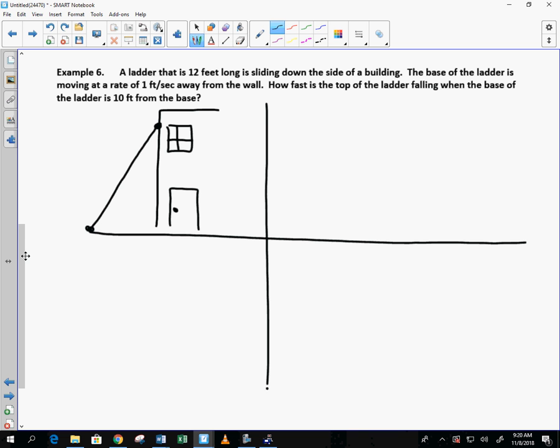Does the length of the ladder change? No, it does not change. Because the length of the ladder does not change, I could put the length of the ladder, which is 12, right there. Okay? So this is changing, right? So I could call this maybe like, say, y. So y is changing, and then we'll call this horizontal distance x. That's changing. So if it's changing, I need a variable. If it's not changing, put the constant in. What's the equation that relates these together?